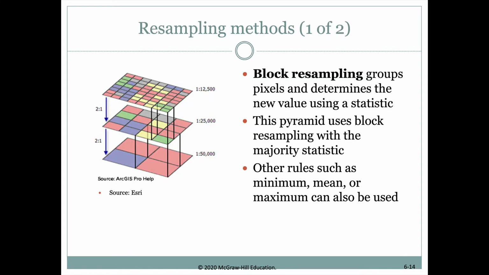One resampling method is the method that is associated with building pyramids, and that's called block resampling. Basically, the resolution of the new grid cells fits within the bigger grid cell. In other words, these 4 grid cells fit into this one new grid cell, so we can use some very simple rules. For example, the majority statistic. That would look at all 4 of the grid cells, say 3 are purple and 1 is pink, so we're going to make this one purple. But we could also look at the minimum value, the mean value, or the maximum value in order to do this sort of block resampling.